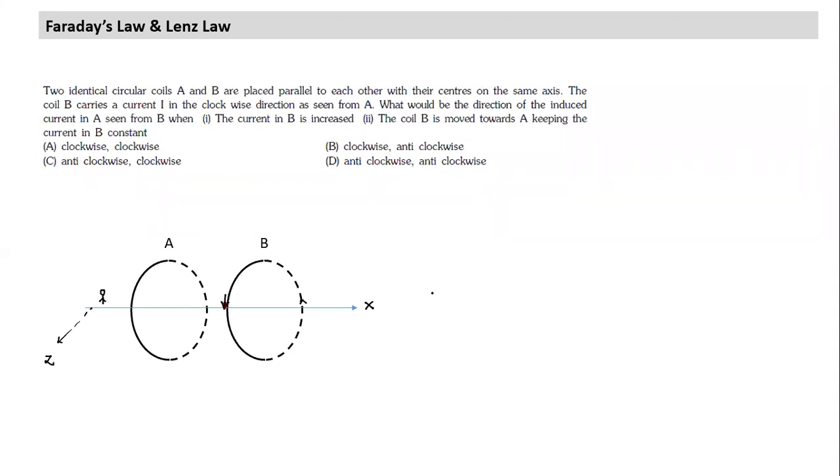But the important point is that if a person is standing on one side of the current, from here it looks clockwise. If you look from the other side, it looks anti-clockwise. That's the reason why we do not use clockwise and anti-clockwise as the sign convention for circular motion. We use omega. In this case, what is the omega vector direction? Suppose there's a particle which is moving like this.